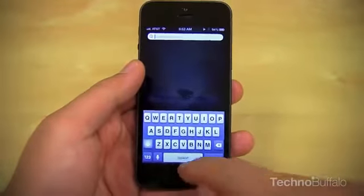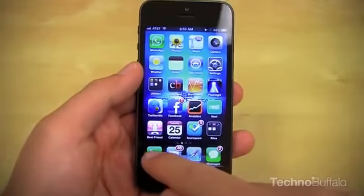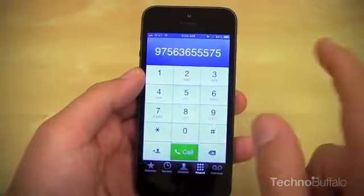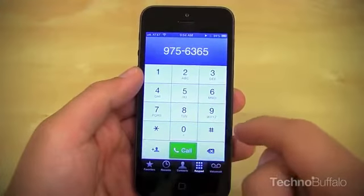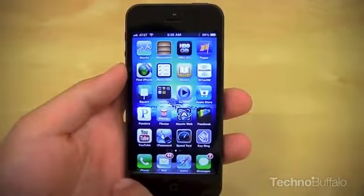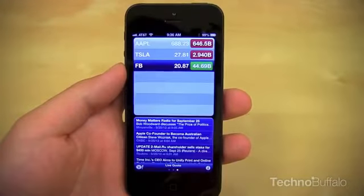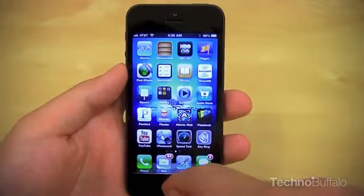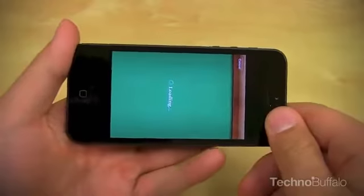I know there are apps that'll sort of do that, but instead of having to hit the phone button, go to favorites, and then dial, or hit the phone button, go to contacts, scroll, and find the person you want, I wish I could just dial my wife, for example, right from the home screen. Also, there's no quick way to view information similar to widgets in Android or live tiles in Windows 8. I would have really liked to have seen some way to do that as opposed to having to open up the application itself. Also, no landscape support.